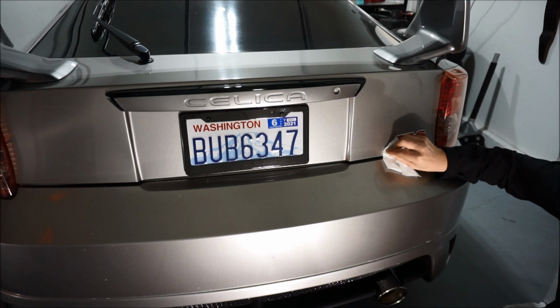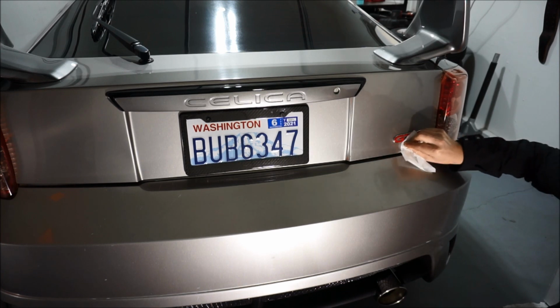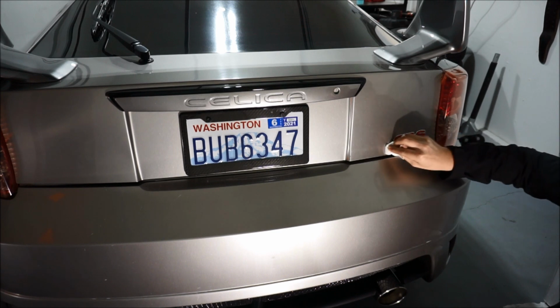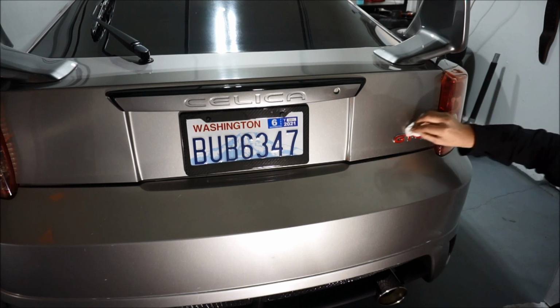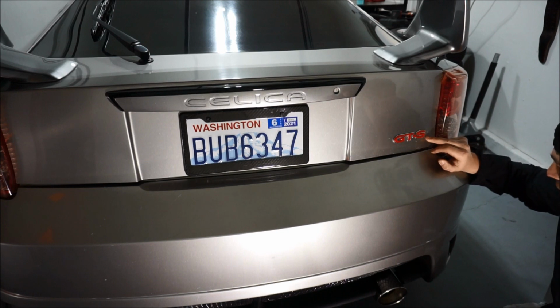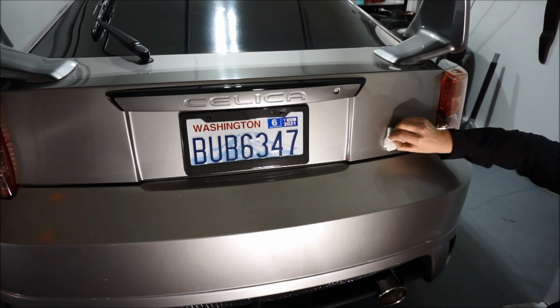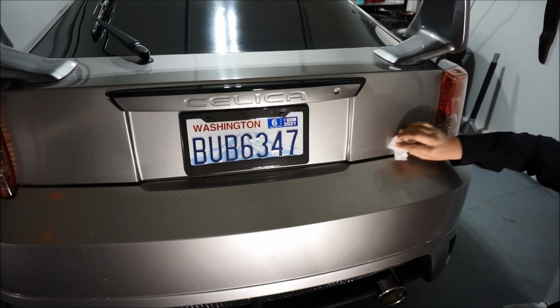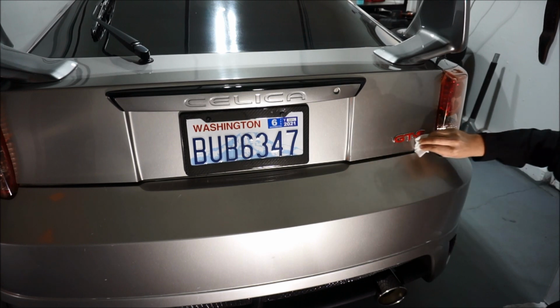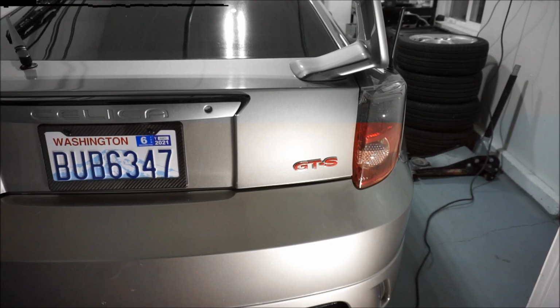And then of course, I always like to put some heat on it after I get it cleaned. I like to heat the badge up and heat up the paint to make it a nice clean little surface. And then again, what I'm gonna do is actually just align it right here on this side. So once I get this like this, I am gonna grab my microfiber again from my website, MITCHDORE.com. Get that so I have a nice clean surface.